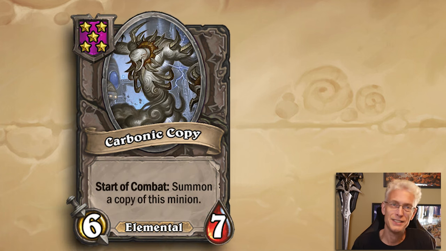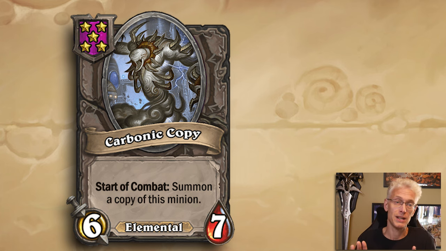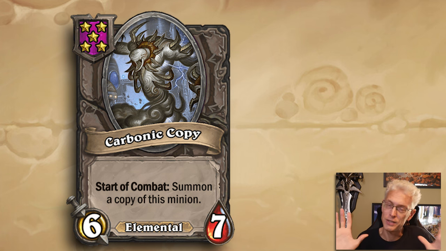Carbonic Copy is a tier 5, 6-7 elemental that reads, start of combat, summon a copy of this minion. Now, Carbonic Copy is one of those that definitely benefits from you being able to buff it a lot and early. Obviously, you're gonna get two minions for one spot. Every combat, it's gonna summon out an extra copy of itself, and then when the combat's over, it disappears. You don't get to keep it, I'm sorry. It's not there forever, it's just a combat thing, it's gone.